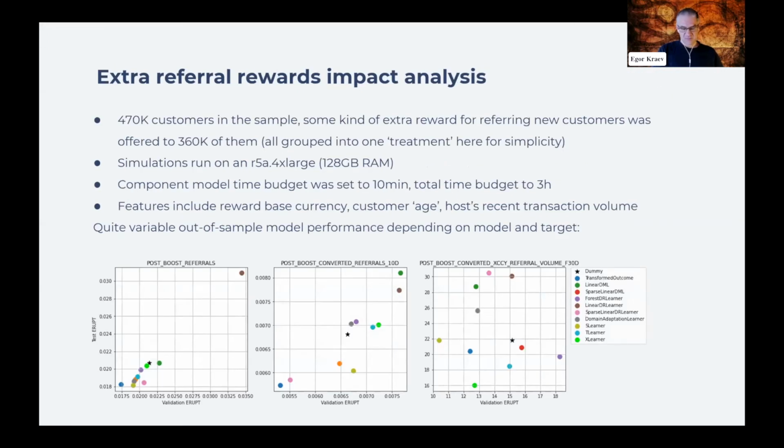So referral rewards is a use case we shall discuss in a bit more detail, because it's fiddlier than you might think. So first of all, there are more players there, because we offer the reward for referring customers, but we offer the referral to the person who does the referring. So then the person who does the referring must make the choice of doing the referral. Then the person who was referred must make the choice of actually doing business with us. And then we need to trade off the cost of the referral reward against the potential benefit of these new customers.